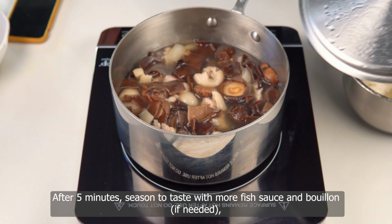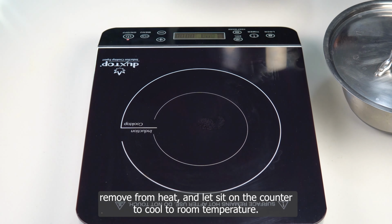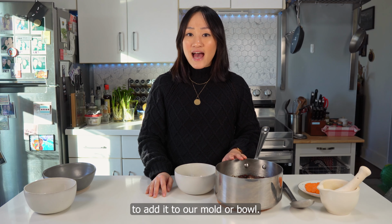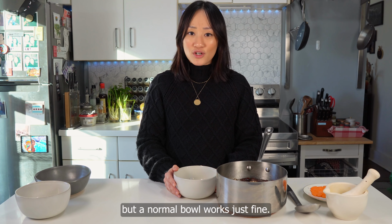After 5 minutes, season to taste with more fish sauce and bouillon if needed. Remove from heat and let sit on the counter to cool to room temperature. Now that this has cooled down a bit, we're ready to add it to our mold or bowl. If you have a silicone mold, unmolding will be extra easy, but a regular bowl will work just fine.